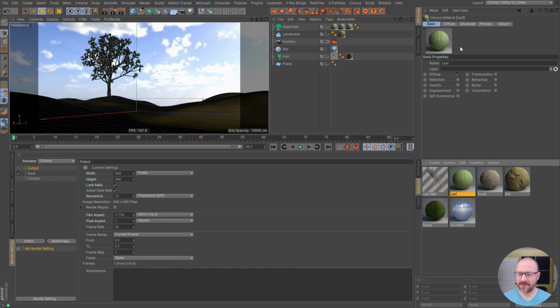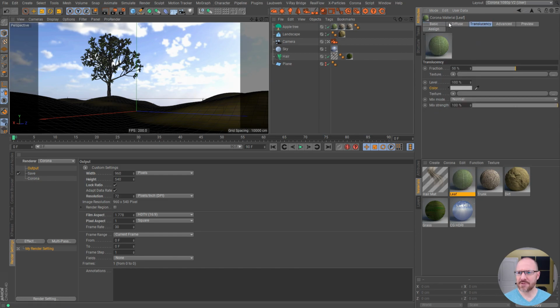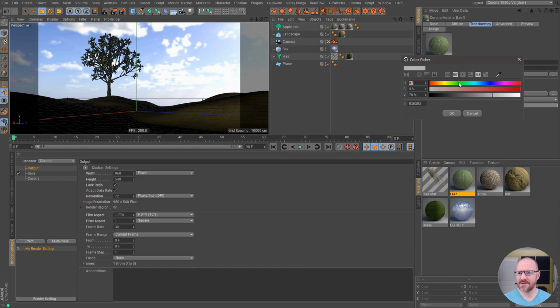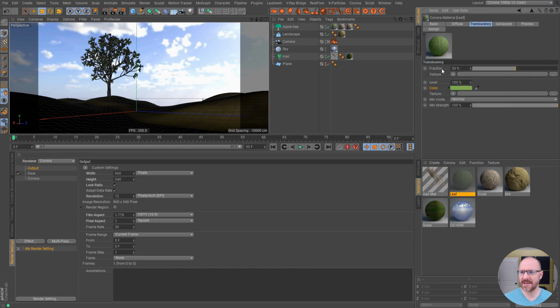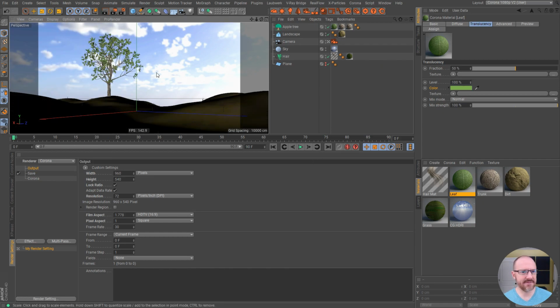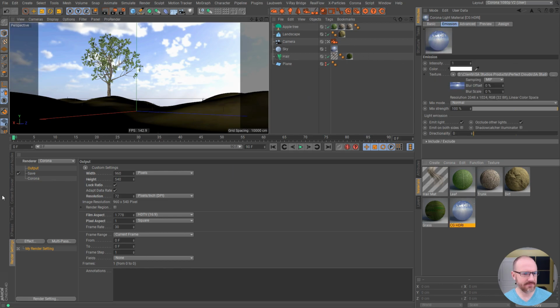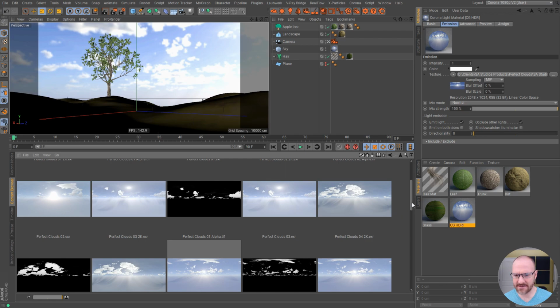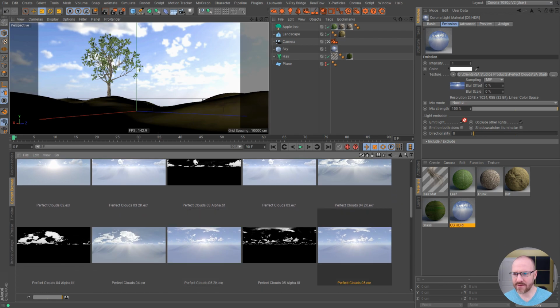But just like that, we've converted the Forester materials here, and I'm going to enable translucency for this guy and just put a generic green color in there. And let's see here, turn off garage shading. And last thing, well, a couple more things. Let's go to my content browser. Let's swap out with the high resolution 14K Perfect Clouds 5.